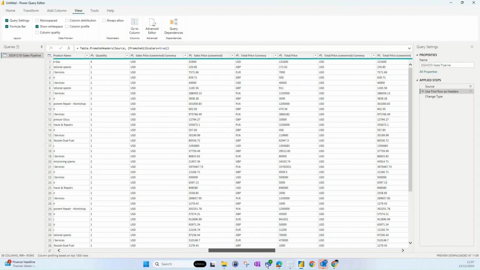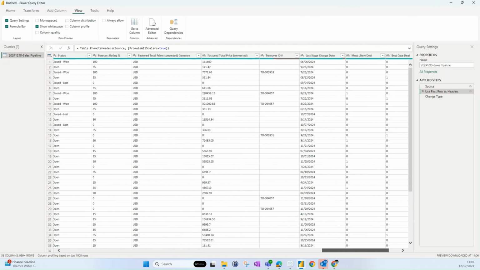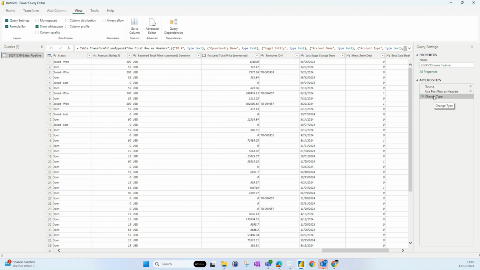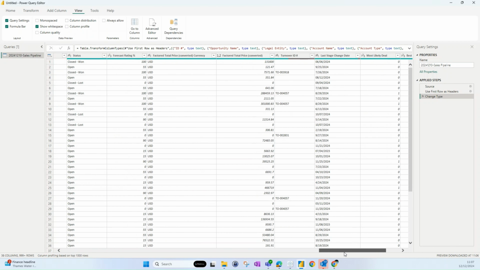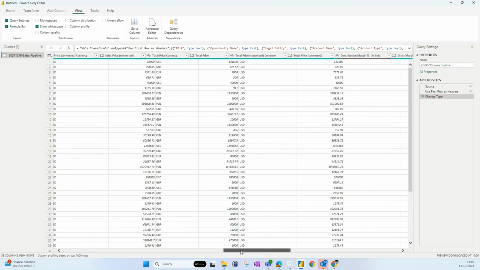I'm just scrolling to see if there's anything different. Let's go to change data type, the last step. It's still showing text, so we might have to manually effect some changes ourselves.